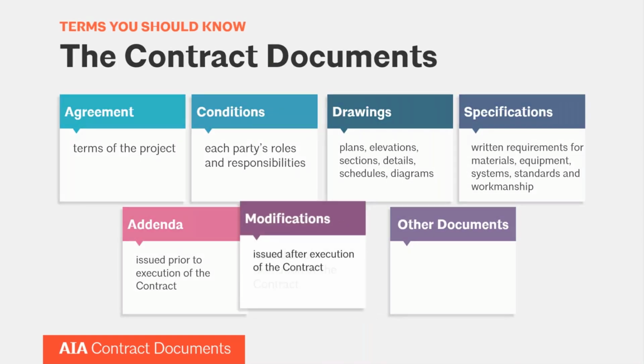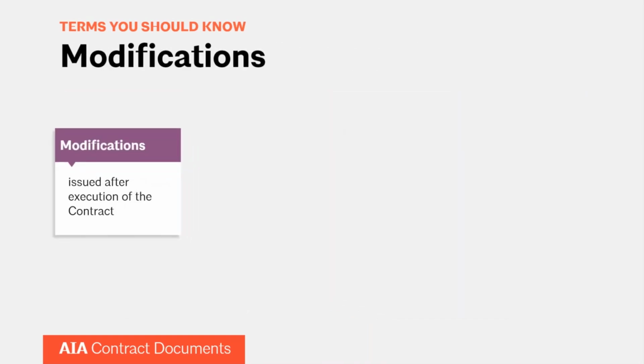Now, also pulling out this idea of these modifications. That A201 document that I was showing you defines modifications pretty exclusively, and it gives you four examples of what a modification should be, more than just examples, four definitions of what a modification is. So it can be a written amendment to the contract. It can be a change order, which is a written instrument that's agreed upon between the owner, contractor, and architect that exclusively outlines the change in contract sum, if applicable, and/or contract time.